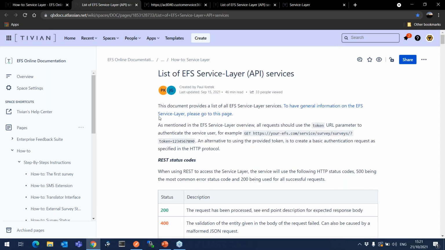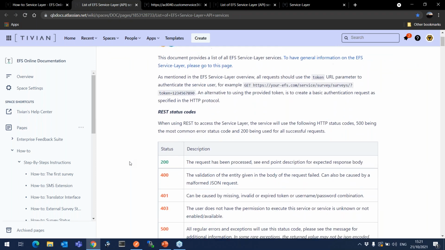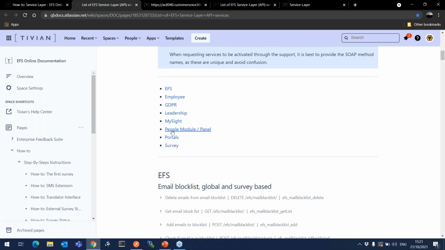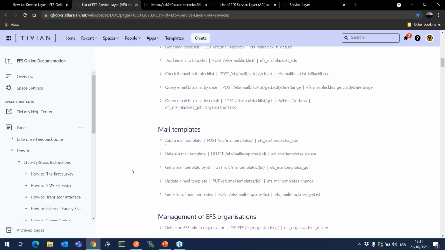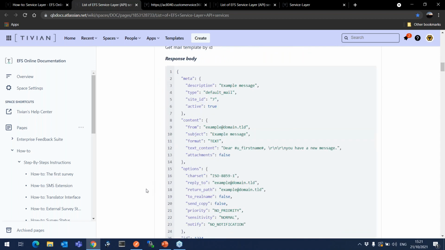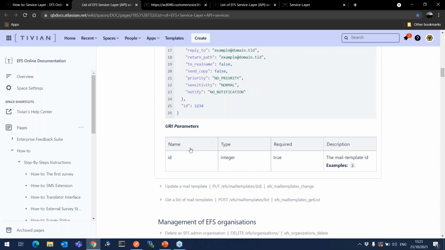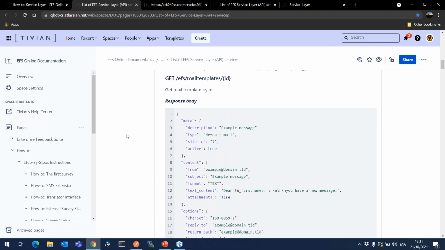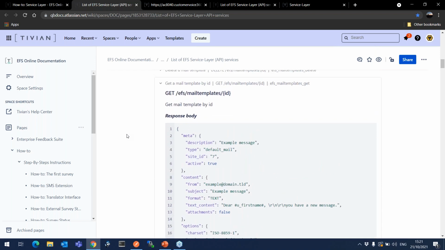And the second page worth looking at is here. This is a list of services, and this list is forever being added to, and it gives you more details on some of the error codes. Plus, it's got a list of all the services split up by their type, and you can go in here, have a look at the different types, and expand it out to get the full details, plus examples of how to call it, and examples of the response for each service. So hopefully that answers your question, Travis. And again, some of them probably go into a little bit more detail than others.